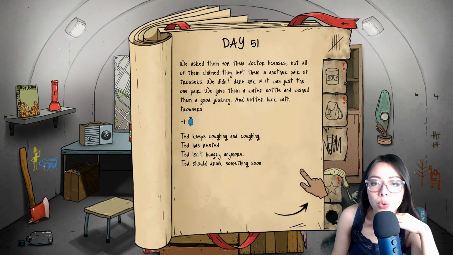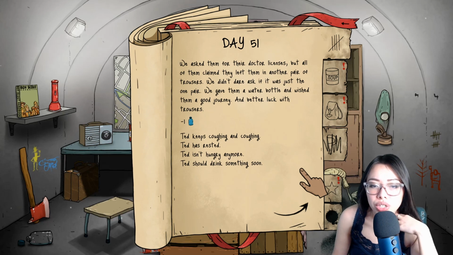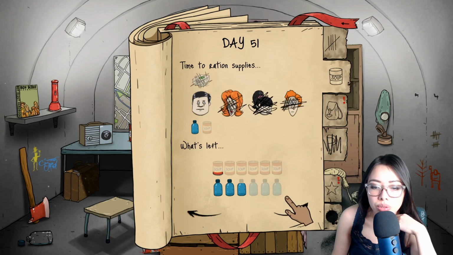We asked them for their doctor licenses, but all of them claimed they left them in another pair of trousers. We didn't dare ask if it was just one pair. We gave them a water bottle and wished them a good journey and better luck with trousers. Ted keeps coughing. He should drink something soon.